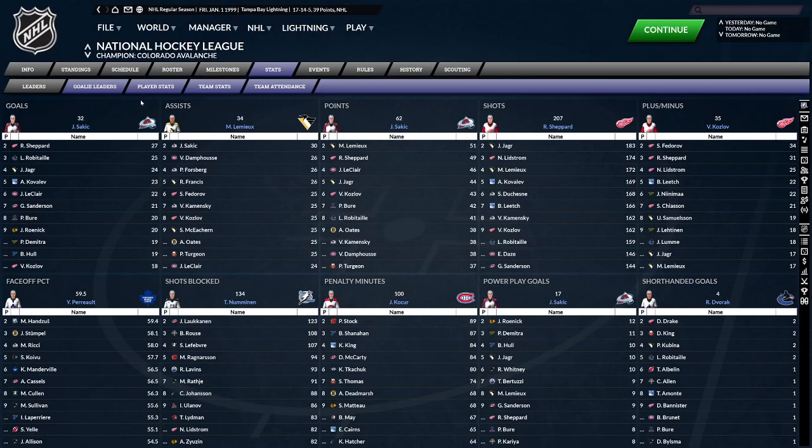The best goal scorer is Joe Sakic. He has 32 goals. The best passer is Mario Lemieux. He has 34 assists. And the best scorer is Joe Sakic. He has 62 points. That's 11 more than Mario Lemieux, who is second. Yeah, we're not anywhere here. That's okay.